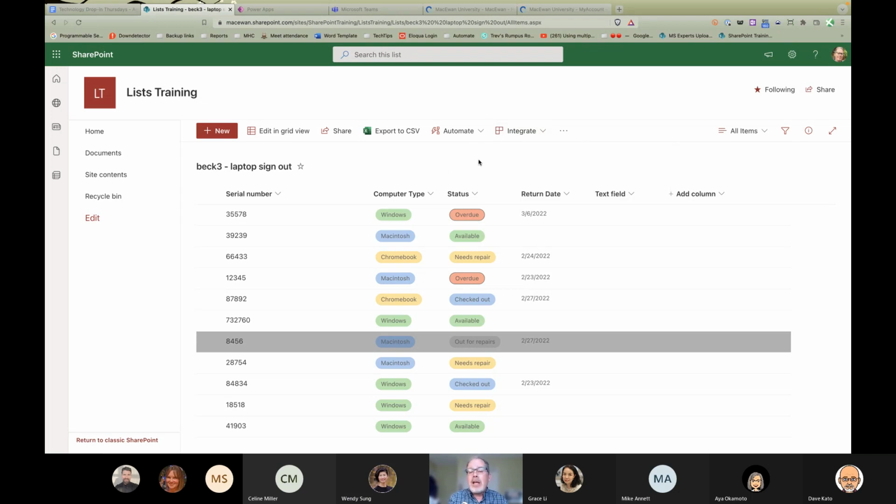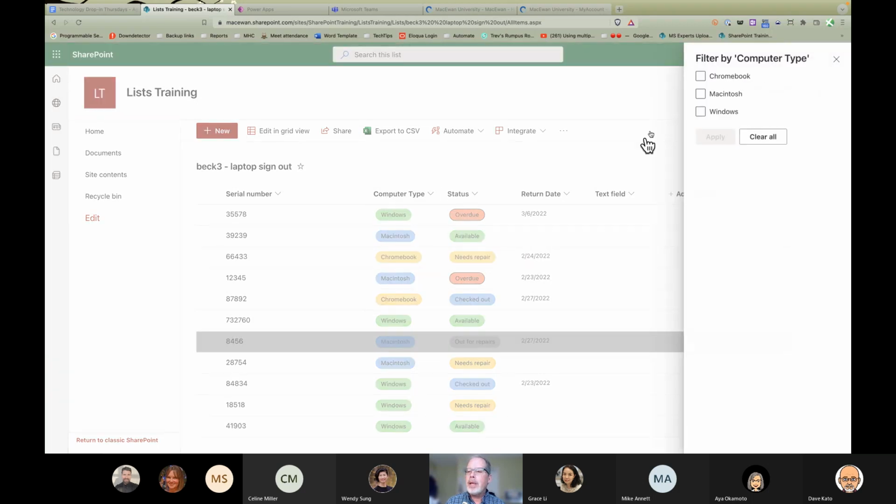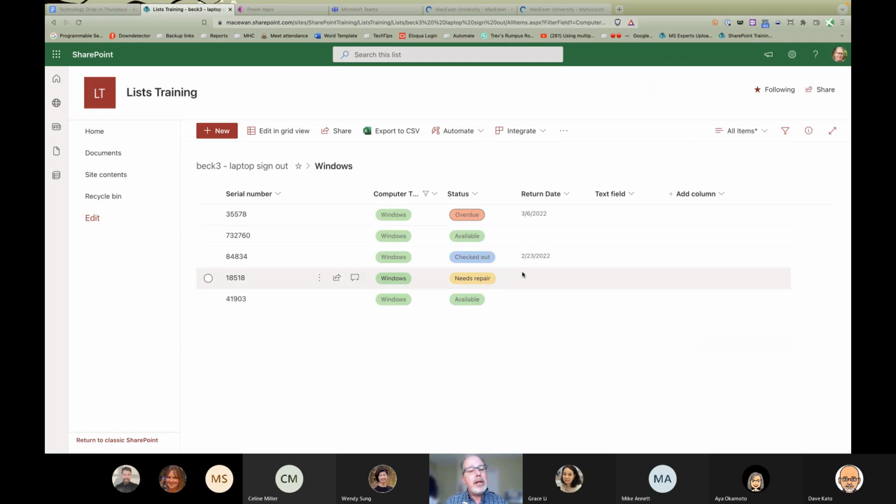It's still a spreadsheet. It's actually a combination of a spreadsheet and a database, really. And a lot of the functionality that you do in Excel, like filter and sort and all that kind of stuff, is done much easier. So here I can filter by, just show me all the Windows stuff. And any of my users can do that. They can sort that, but that is temporary. It doesn't save to the spreadsheet.